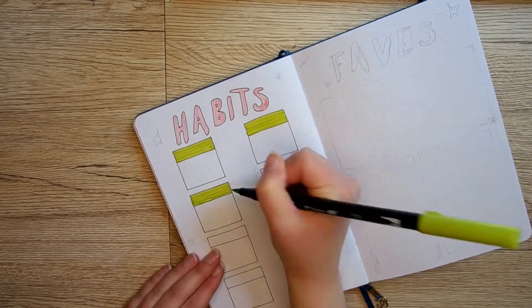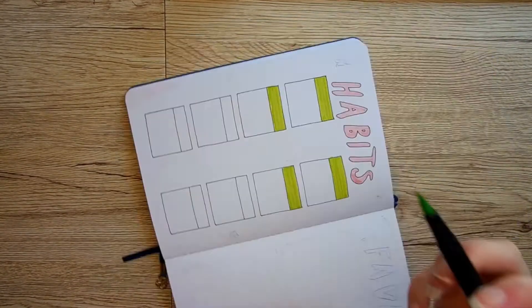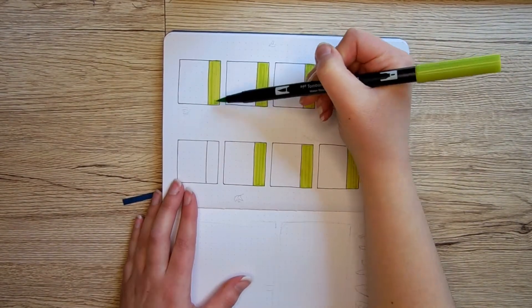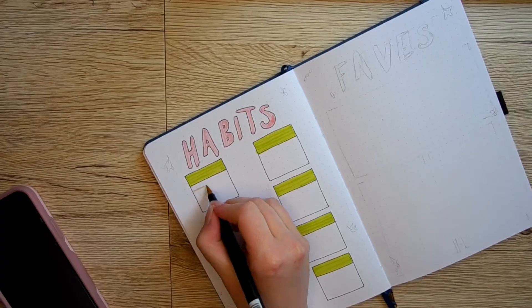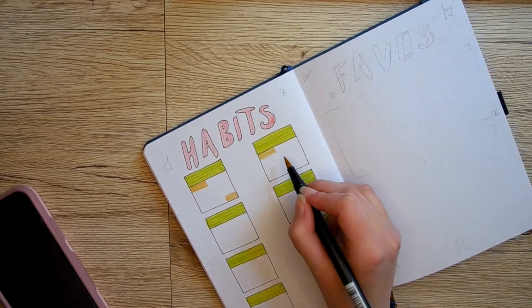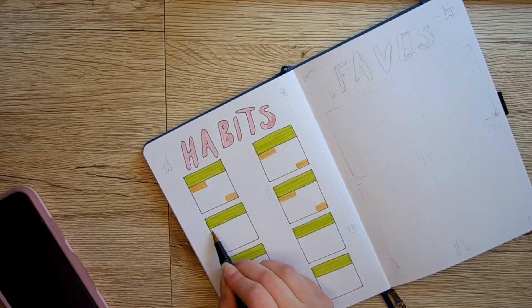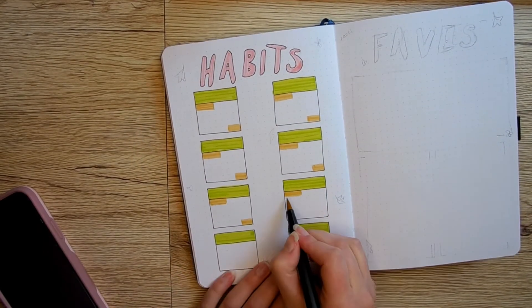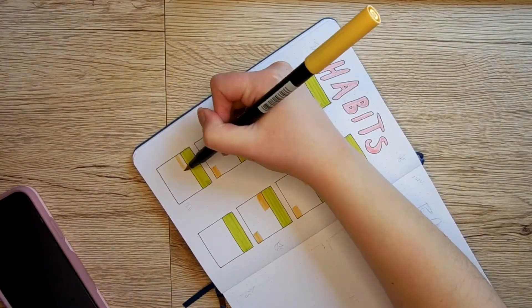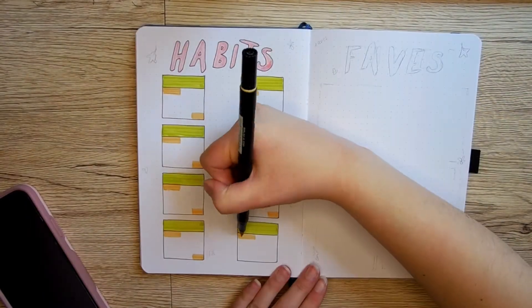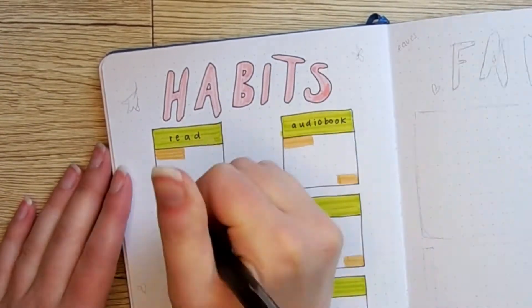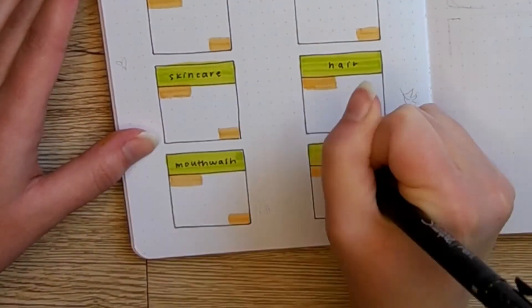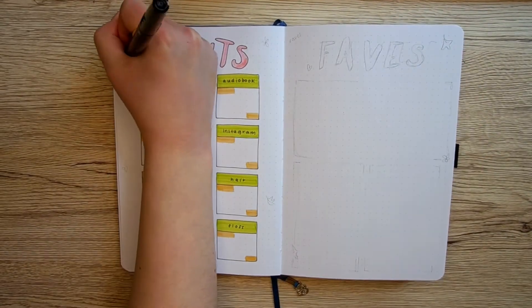I sometimes do it differently just to switch it up, but I do think this is the best and easiest way for me. I'm going in with the green marker to do the headers for each habit, and then I'm blocking out the days in the calendar that aren't actually days of June with the yellow marker. My plan is to use the blue marker to color in the days that I do each habit, so then all of the colors of this theme, all of the color palette, will be used in this spread. I thought that would be the best way to use all of the markers. Then once again just filling in that empty space with some of the doodles that I do throughout all of the spreads this month.